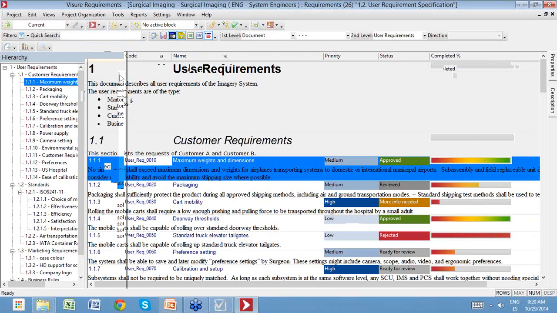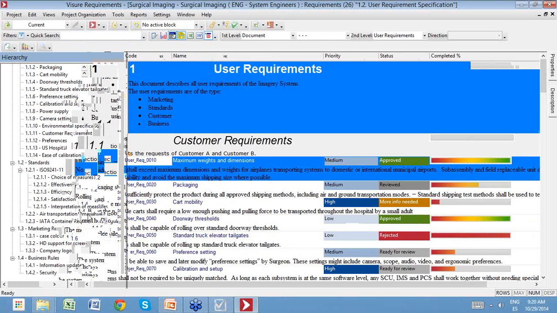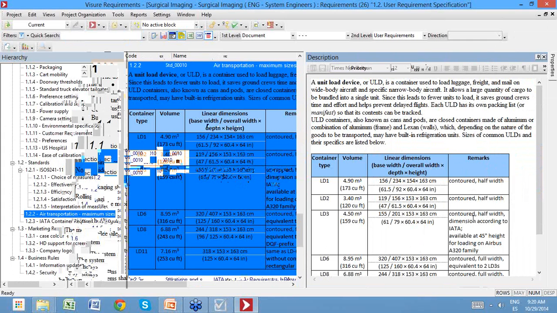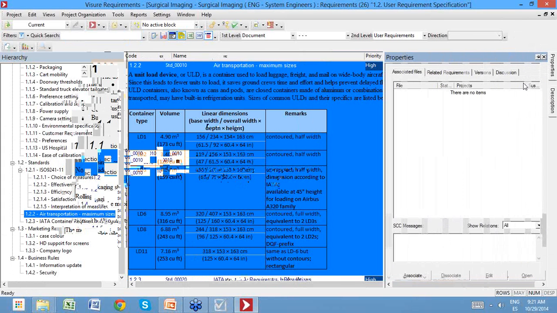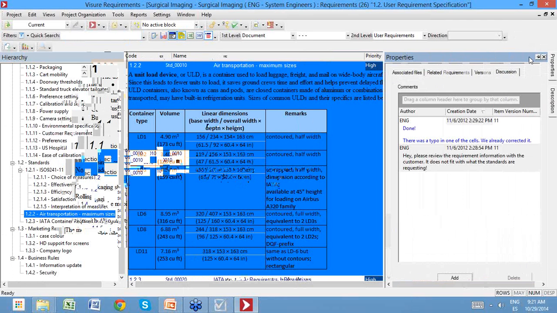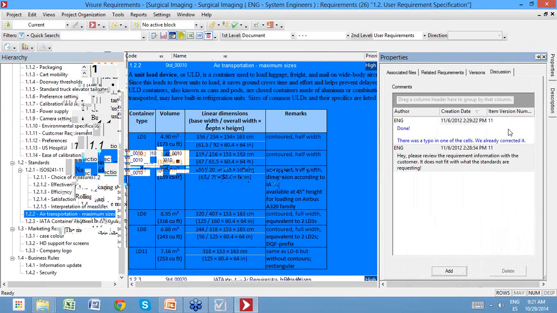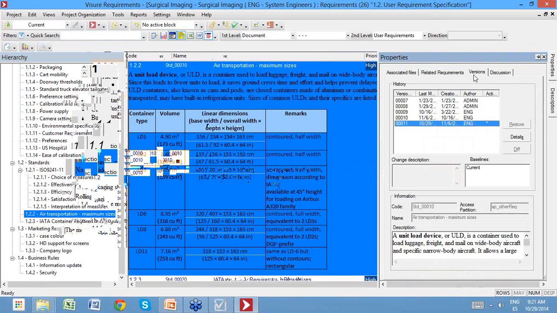If we have the navigation panel at the left-hand side, we can just quickly go to the corresponding element. We can check the description, make any modification, and we can also check the properties of each one of the elements. For instance, the elements inside have a set of properties, from a discussion forum for each one of them, where we will be able to post all of our comments.